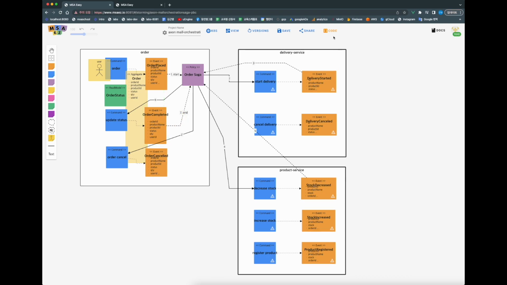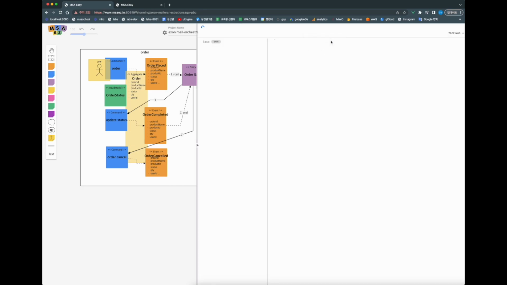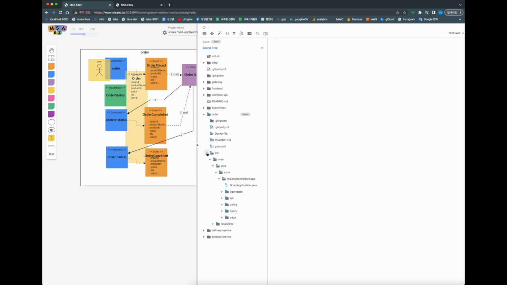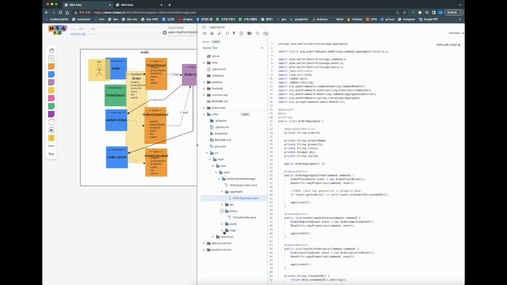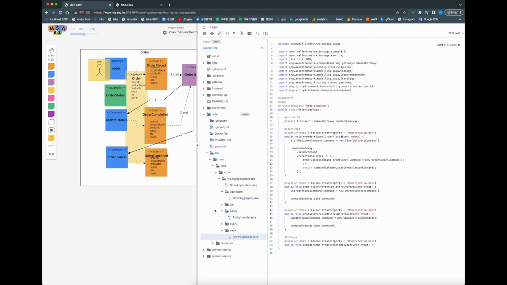So when you check the code from here, as you can see, there is of course order aggregate coming from this file, which is bringing the information from this order bounded context and brings the aggregate policy and all this saga pattern as well.